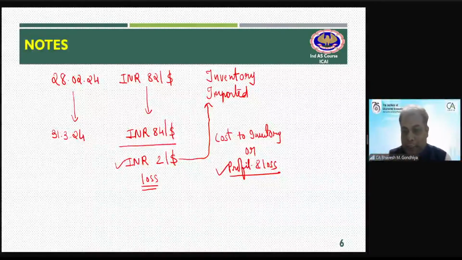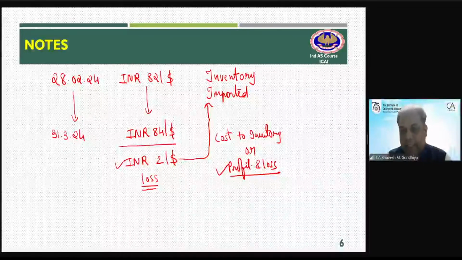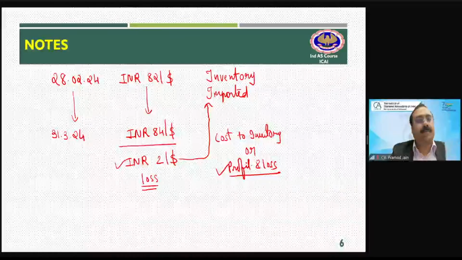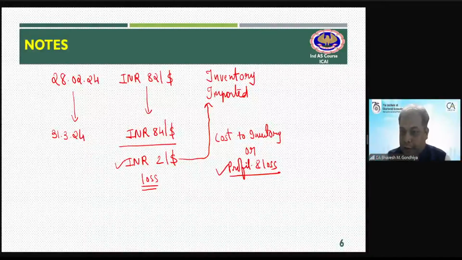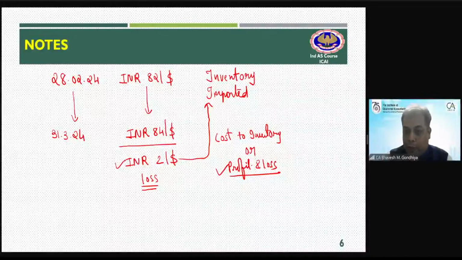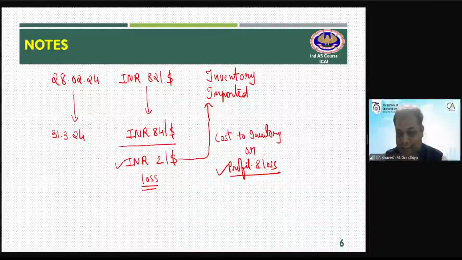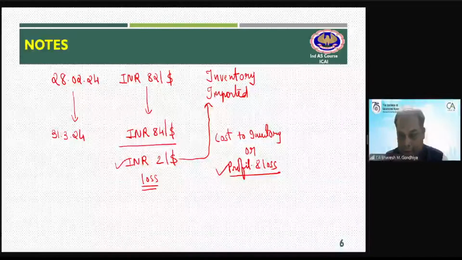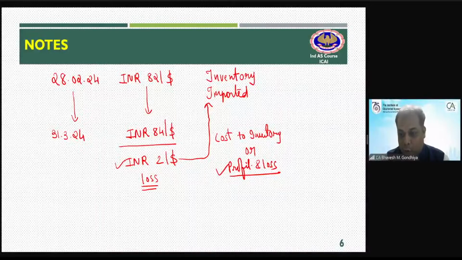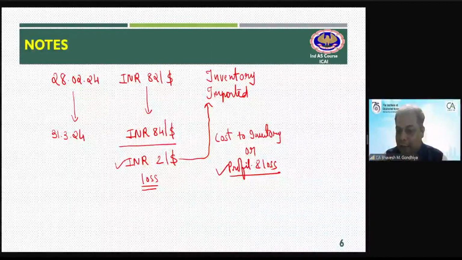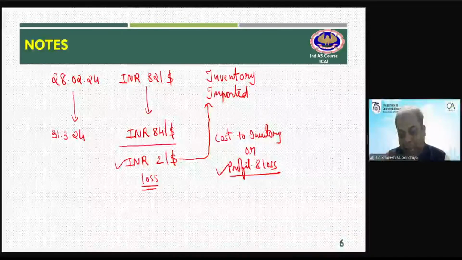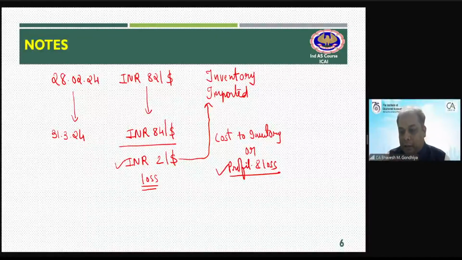See, the answer to your first point, that the payment is not yet made but the inventory is sold: when payment is not made and inventory is sold, there is no question of adjusting the cost of inventory. It would go to the P&L only, because we don't have any option. Once that inventory itself is not there in your books of accounts, there is no question of adjusting the exchange loss or gain to the inventory, and we are supposed to transfer it to the P&L only. Here the question is coming, I hope, because inventory is there as well as the payment is also pending. So the question before us is where to adjust that loss: P&L debit, or should I add it to the cost of the inventory?